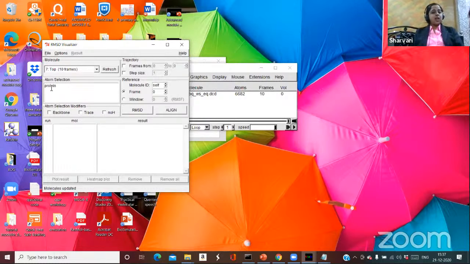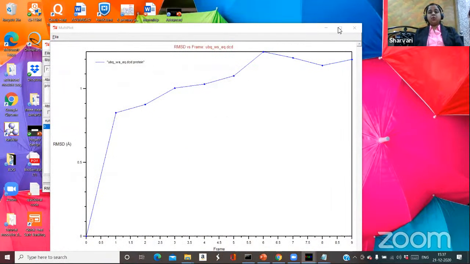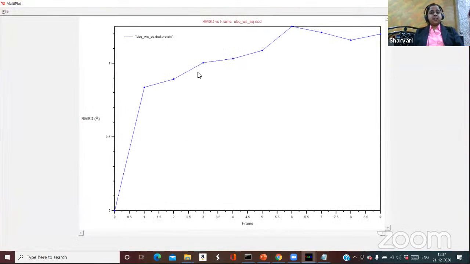It should be written as protein. Then you go to RMSD. Here, this file will come. So we have our DCD file over here. Then we click on plot result. Fantastic. So this is how you get your RMSD.